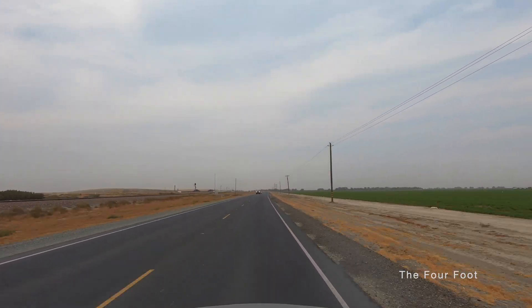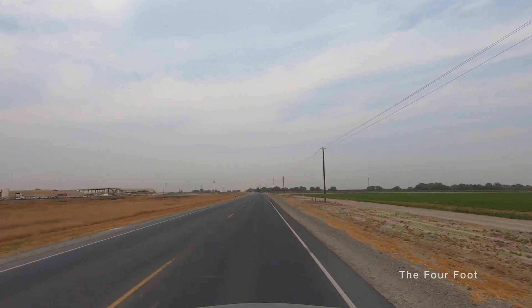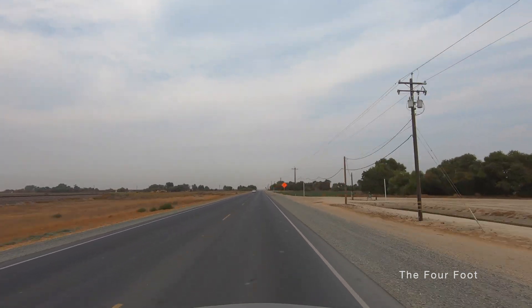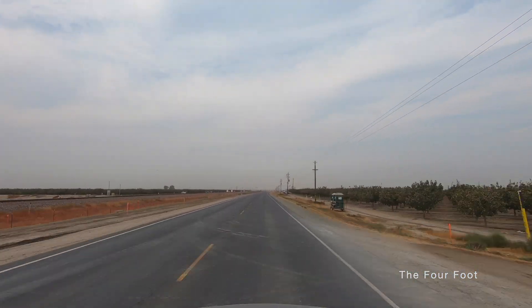Off to the left, you can just make out a dairy with a pretty interesting backstory — it's actually for sale if you want to buy it, because the former owner apparently had quite a problem with gambling and methamphetamine use. And because of this, he defaulted on more than $160 million in debt, so a bankruptcy court turned the dairy and another one that he owns in Oregon over to a trustee to find a buyer. I just thought that was a little bit interesting.